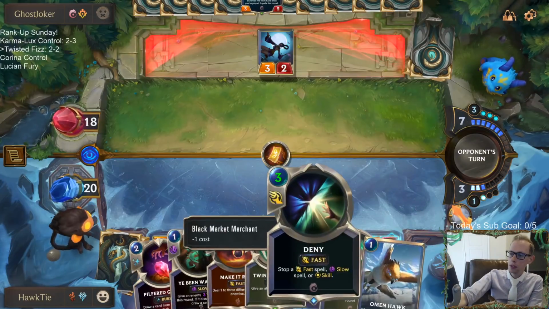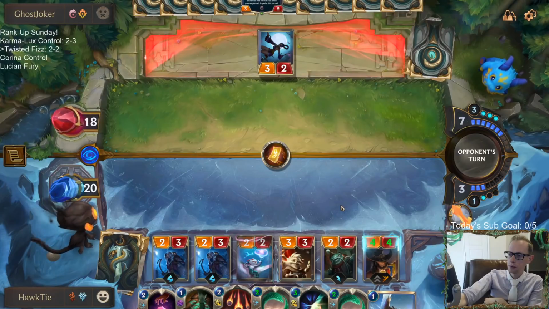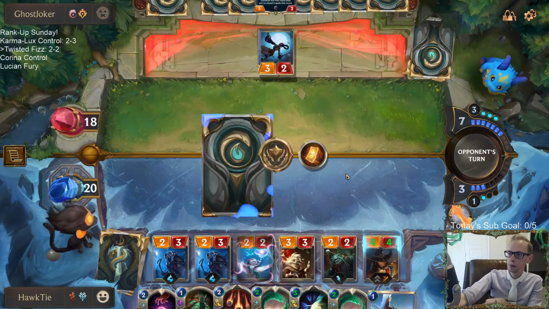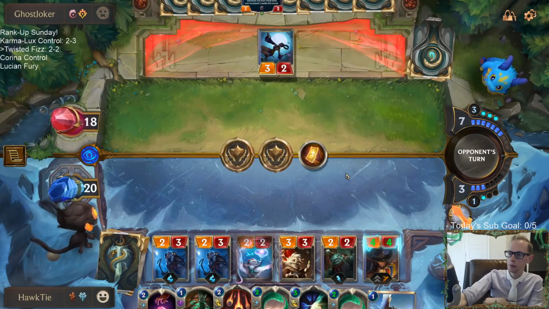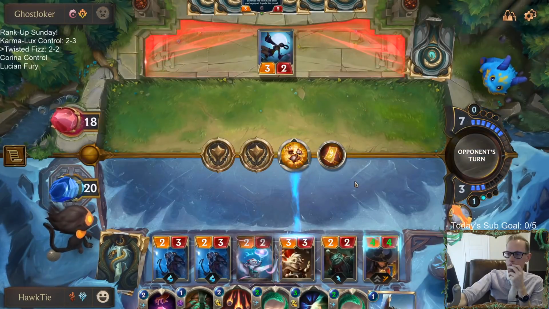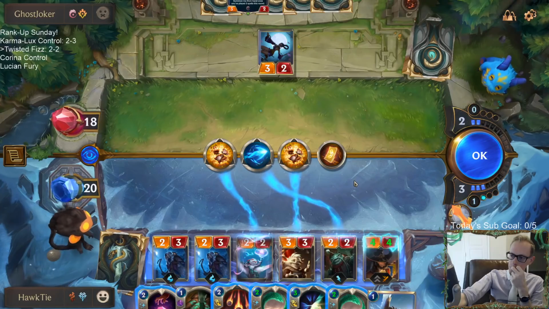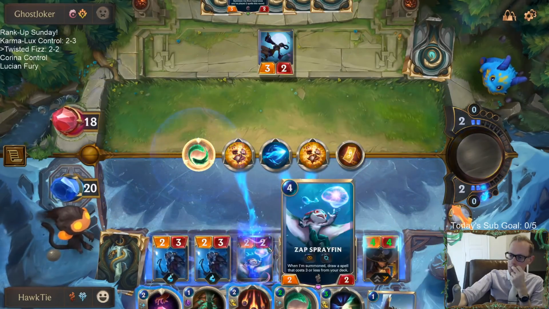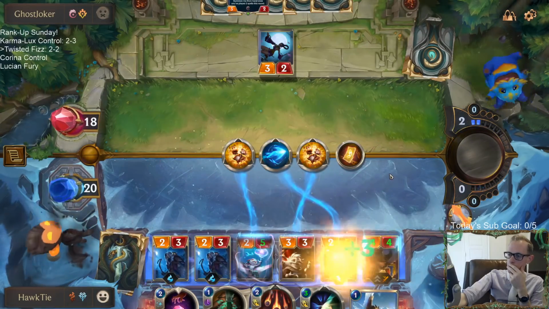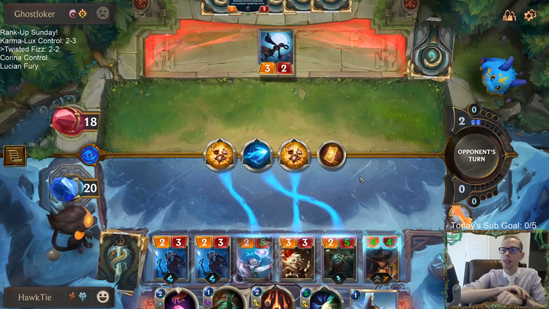Plus, what should we do in blue card? So I can still have Deny and then have Twin Disciplines available. I like having a removal spell. Those Twin Disciplines. This is a lot to burn.